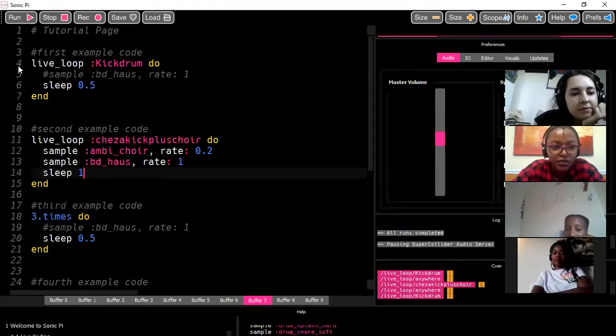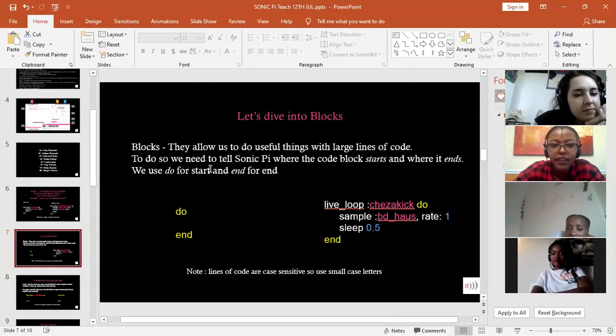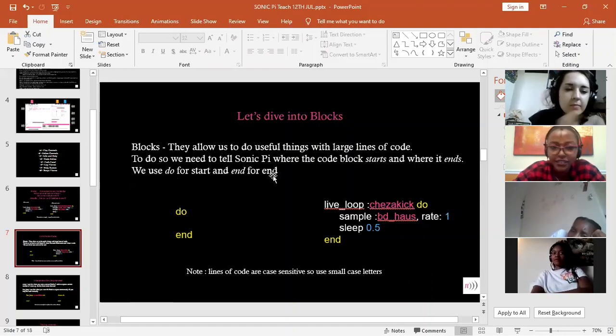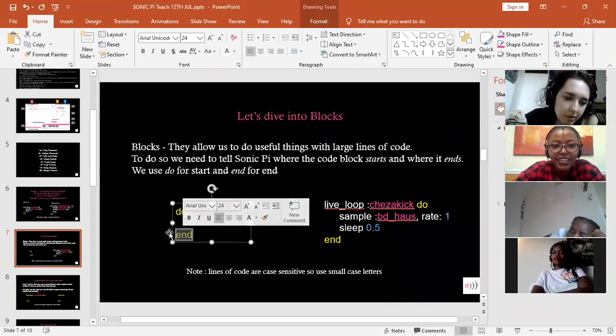So like number 4, this is the line of code for number 4, number 5, like that. To do so, we need to tell Sonic Pi where the code block starts and where it ends. We use do for start and end for end.